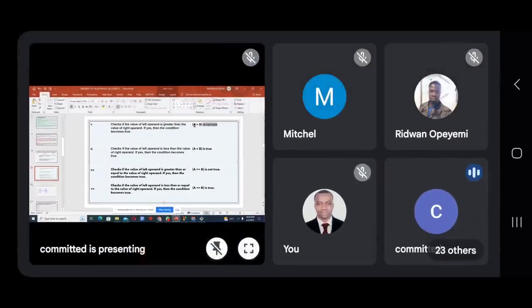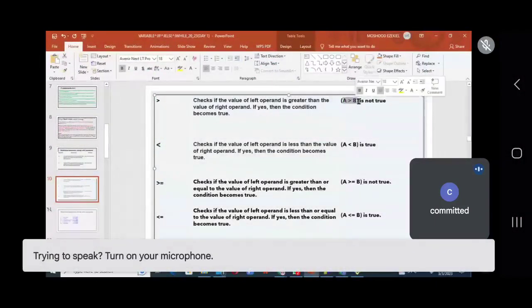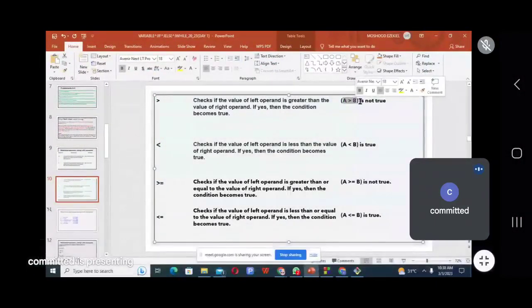But as it is now, when A is compared with B, A is not greater than B. Therefore, it is not true. And when it is not true, the evaluated value is going to be 0.